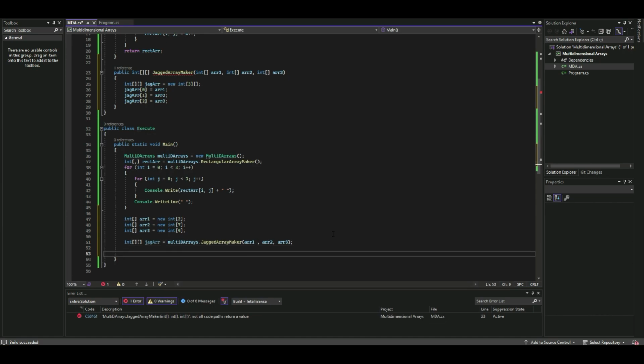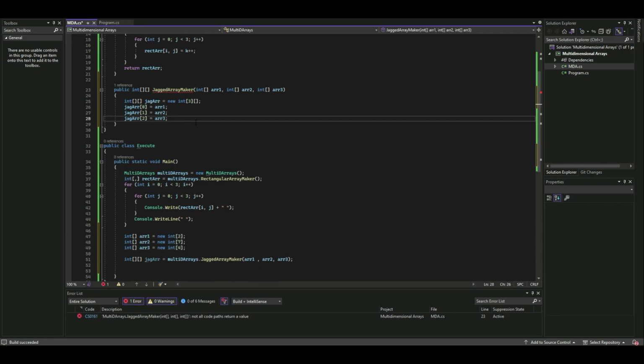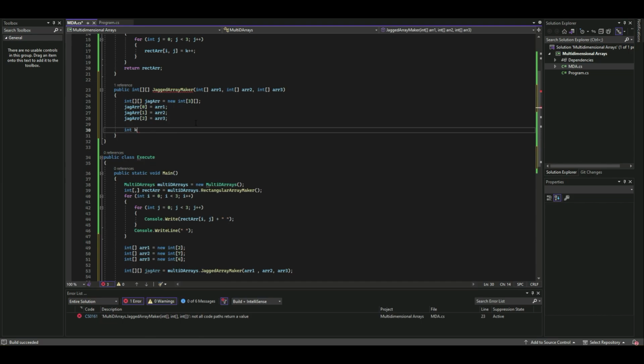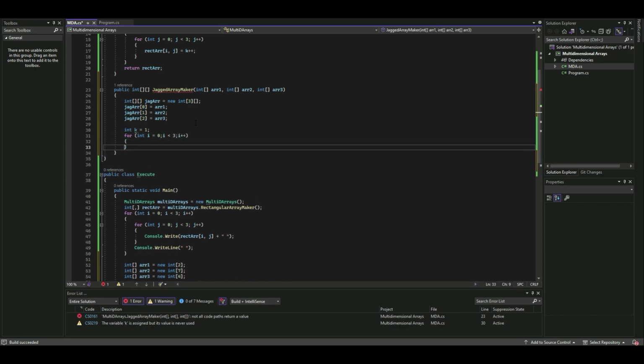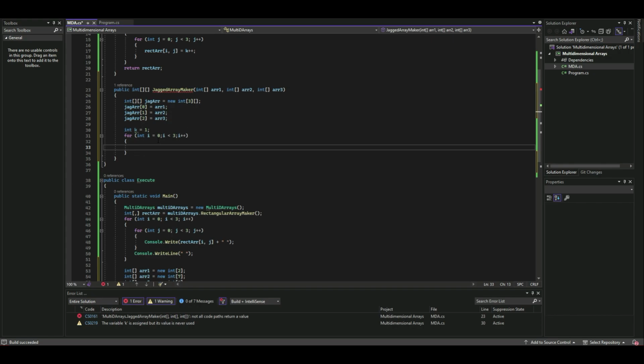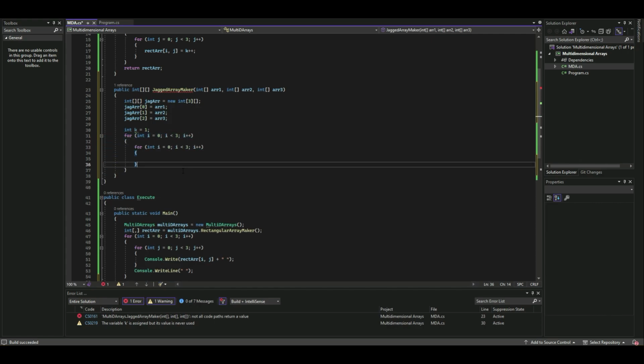And so I will go down here. Well, actually, first we need to go up here. And again, I'm going to do int k equals 1. So we want to populate all the different elements in here. And so what I'm going to do is use the autocomplete for those. So we have that right there. So this one is going to be while i is below 3. But what we will see now, so I'm going to put this in here.